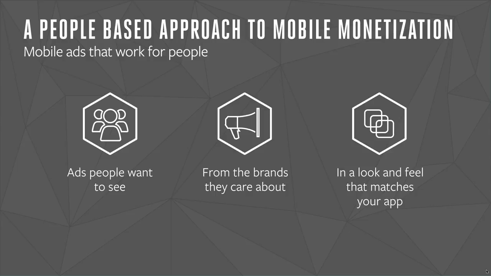We then run our auction and return your user an ad as if the user were on Facebook's newsfeed. So the end result is that your users will see ads that are relevant to them and then hopefully have a higher likelihood to engage with that sponsored content. This in turn, obviously for you guys, leads to higher publisher revenue because people are engaged with content that matters to them. A quick note about mediation. A lot of you guys are probably using mediation services. If you are, you can plug in the Audience Network. It's compatible with DFP, MoPub, AdMarvel, and others as well.